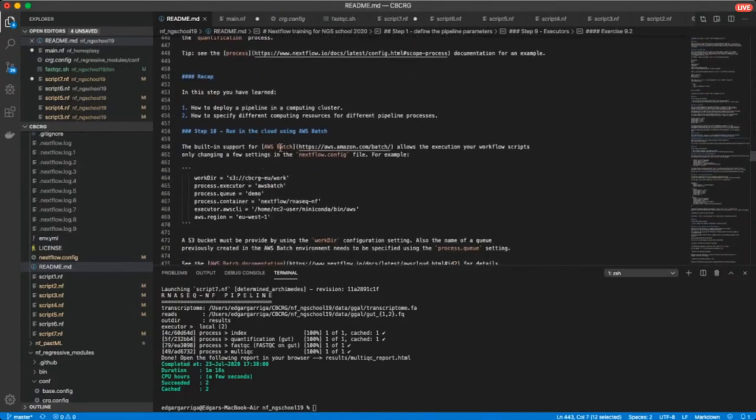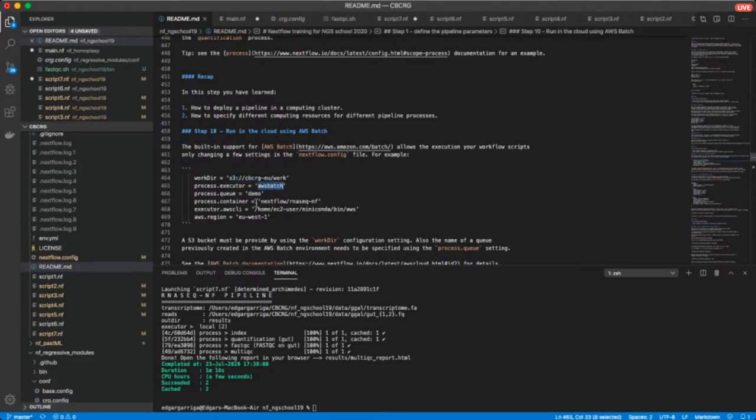Then the Amazon Batch, the easiest thing will be to go through the documentation, because it changes every month, let's say. Every time Amazon makes things easier or clearer, they update the things that they ask. But in the end, you need to define the bucket that you want to use, like the folder where you have your input files. It's an S3 bucket. The execution is Amazon Batch.